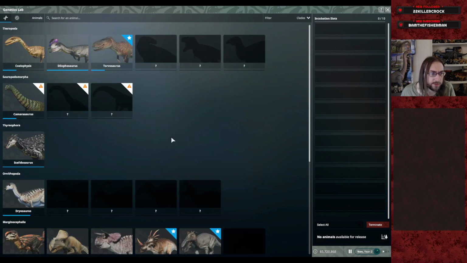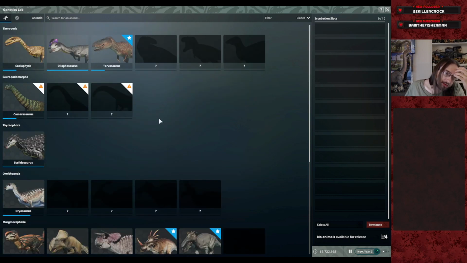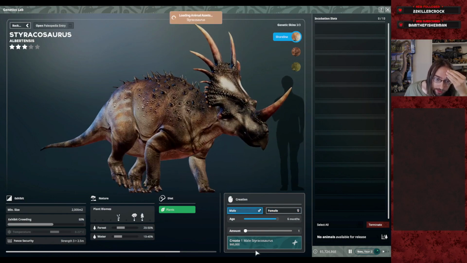Oh, new skins to preview. Yeah, okay. Was this always just new skins to preview, and I just gaslit myself into thinking it was the same icon, or what? I don't know. Styracosaurus. I love it. It's the best ceratopsian in the world.